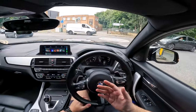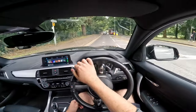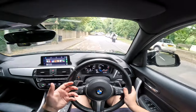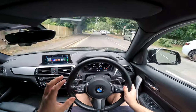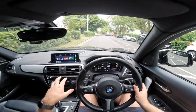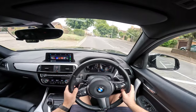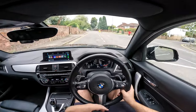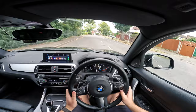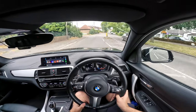Which for most people is a great thing, but for a car enthusiast, you want to buy something that's like a platform for you to put your own heart and soul into. And that's where this car is so good. Even something like a Golf R is quite good, but the amount of stuff you can do to this that totally changes its personality is just awesome. And despite all the minor issues I've had, even though the suspension's not brilliant, the 140i is definitely up there with one of my favourite cars.